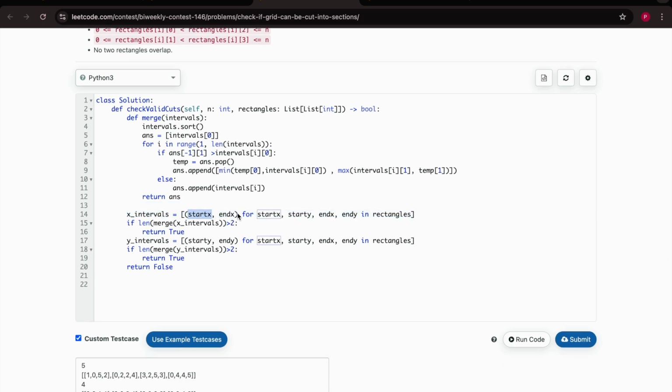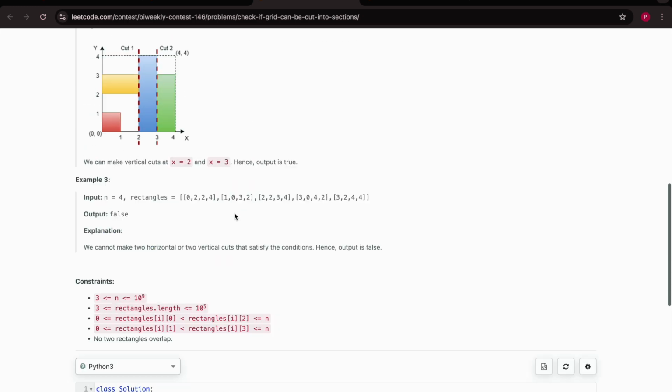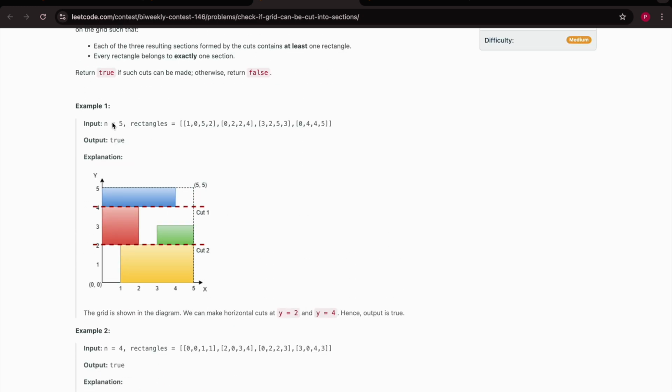In the rectangle, what we are given is a start x, start y, end x, and end y. So first we will be considering start x and end x. Let's take this example.